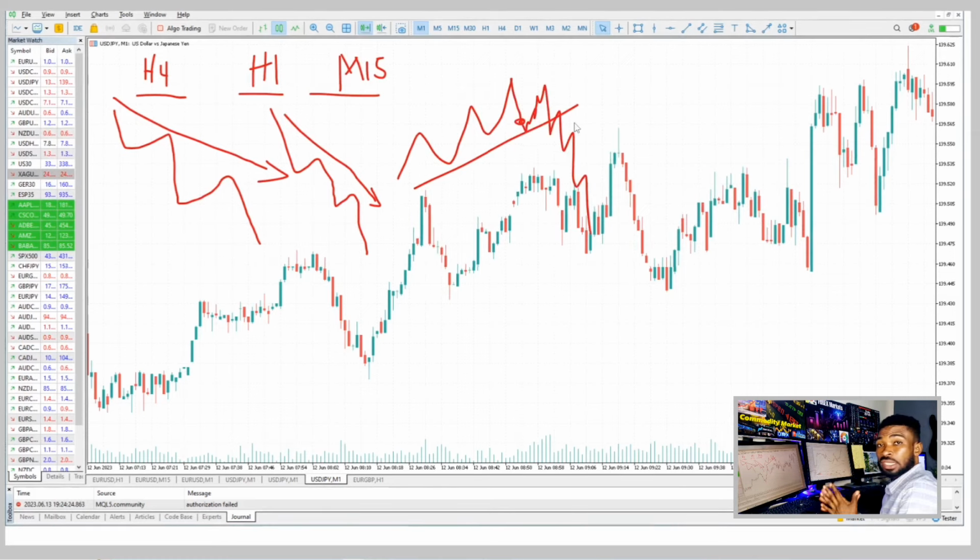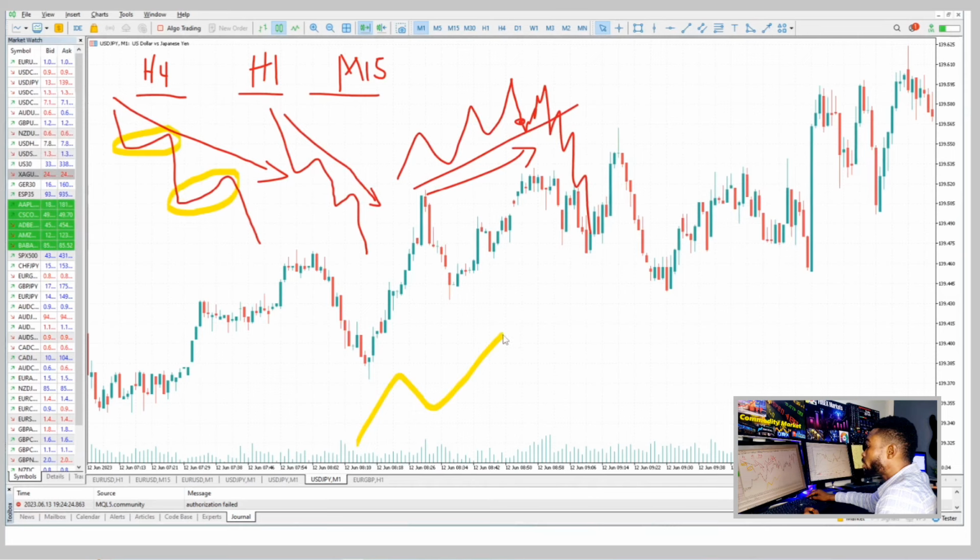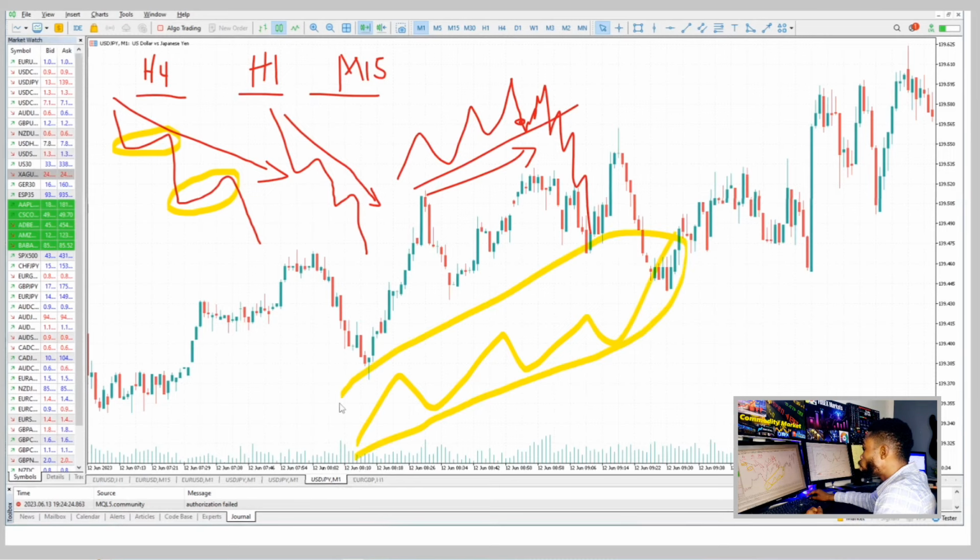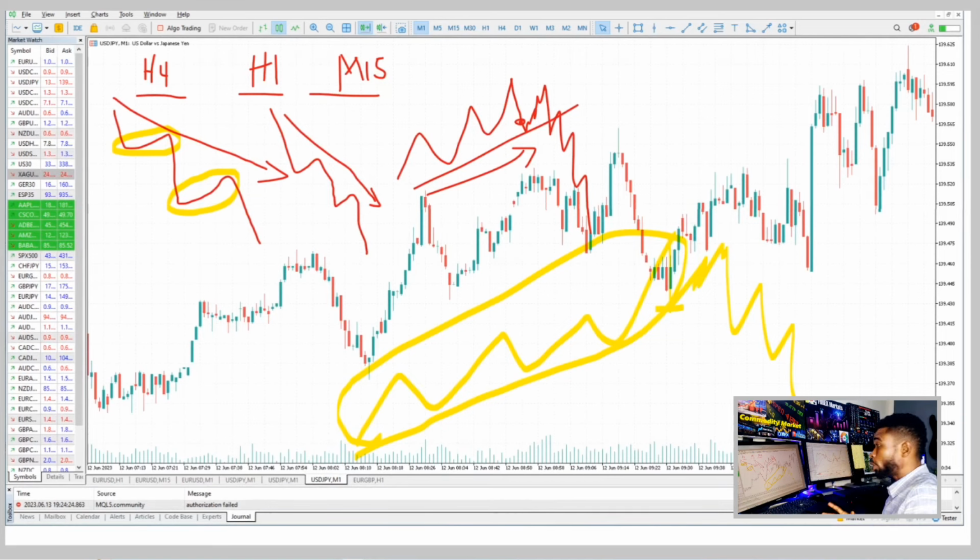What is the problem here? Who can tell me what the problem is? The problem here is that this uptrend on the M15 is not any uptrend, but it is just a retracement on the H4. Can you see? This retracement on the H4 can be a very huge uptrend on the M15. So you might think the M15 is on an uptrend, meanwhile it is just a retracement on the H4. So you wait for the market to pull back, you enter, you think the market is going up, and then you get a losing trade because you didn't realize that it was just a retracement on the H4.